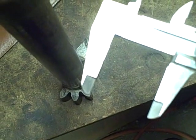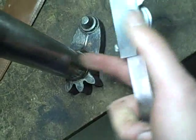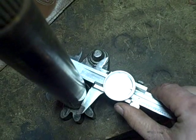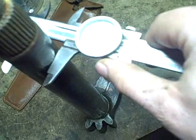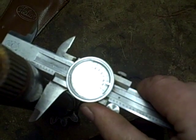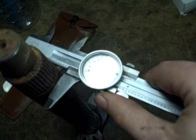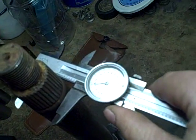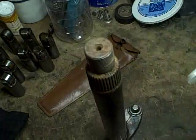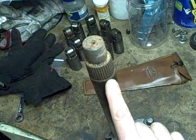I just measured this shaft and it's 1.372 inches. Down here on this area - you can tell by the shininess that was where it was riding on the inboard bushing - it's about 72 to 73 thousandths. That's almost the same where the outboard bushing is riding, again about 72 or 73 thousandths. Then this area where the oxidation is, right on that band where it's a little nasty, it's about 75 thousandths. So it's about two to two-and-a-half thousandths more thickness on this outer edge. I'm going to clean it up and see if I can make that go away.